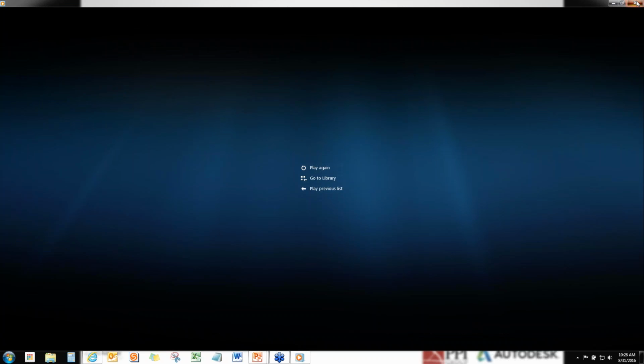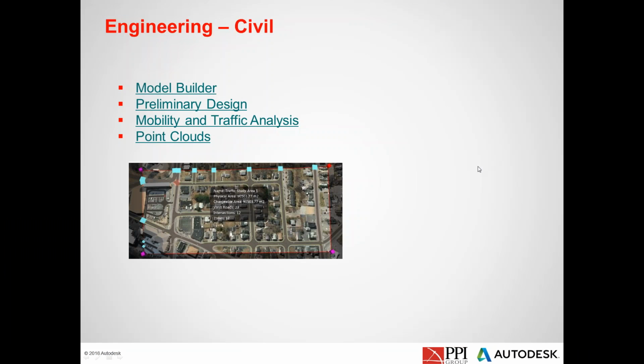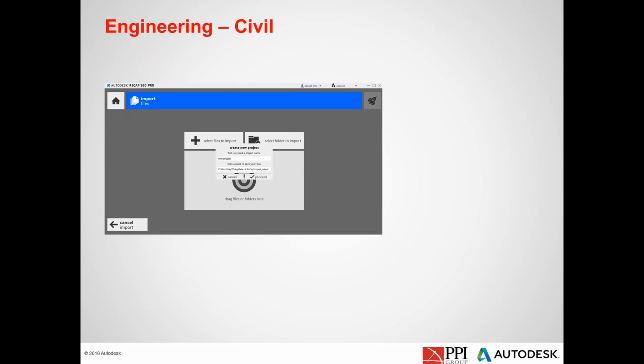Help you get better insights for your buildings and infrastructure design. So point clouds are great in InfoWorks, but you can't talk about point clouds without talking about Recap. If you're working with large point clouds such as LiDAR or scan data, InfoWorks can handle the large files with minimal effort. Simply register the scans with Recap, import the RCP or RCS file into InfoWorks, and let it do its thing.